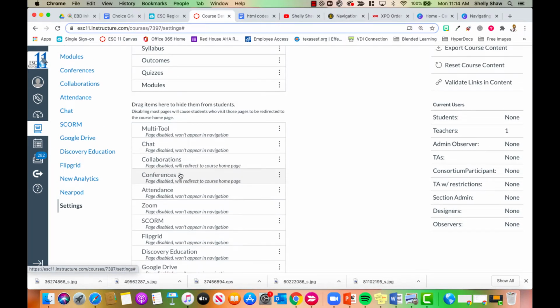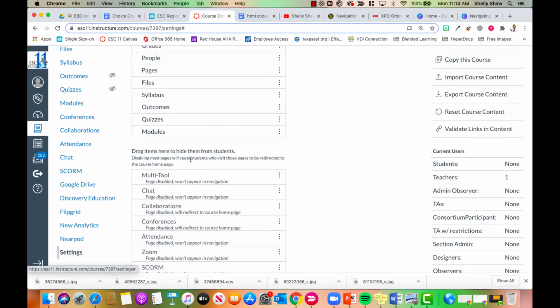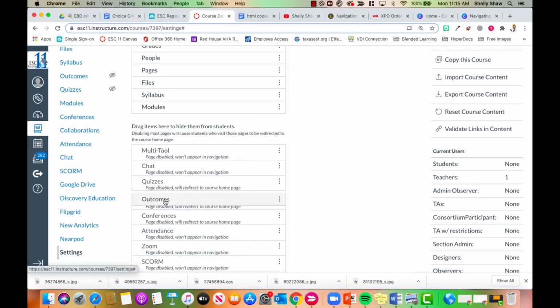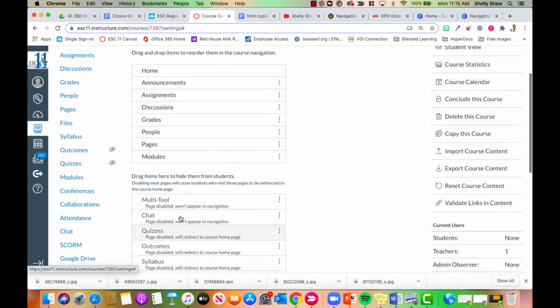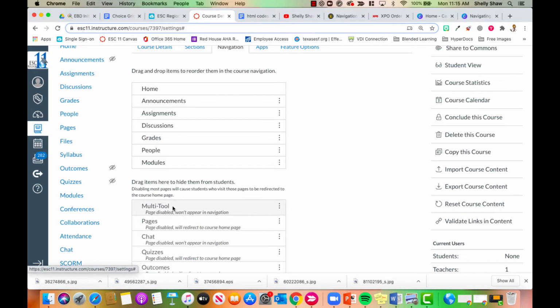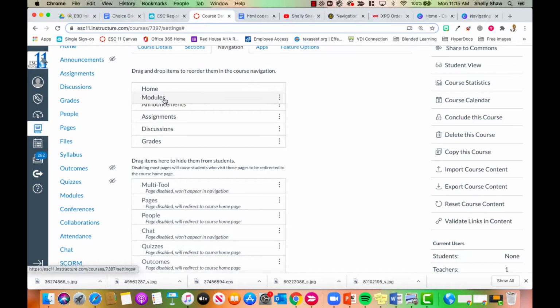You can always come back in if you want to set up a collaboration one day. You can drag it up that day and then hide it again when you're done. That way they won't get confused when you're not using it. As you can see, I'm dragging down quizzes and files and pages and people. All we need to keep here is this modules button.